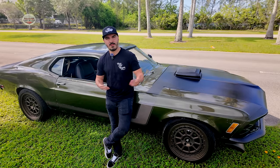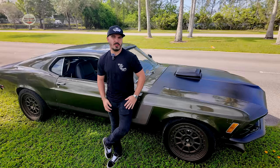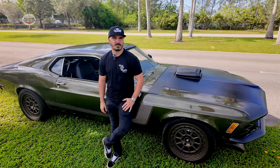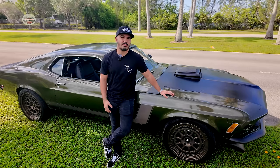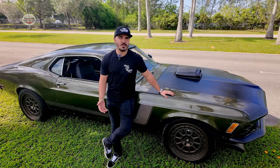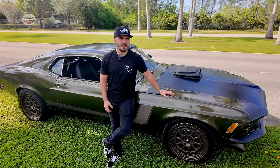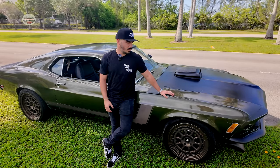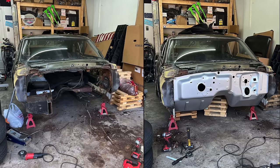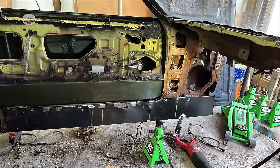I think I'll spend the same money building a 302 or a 351 as doing the Coyote swap. And what kind of transmission do you have in this now? Right now it has a 1993 T5 that I put in the car. I bought it for an EcoBoost swap I was going to do on my '68 Mustang. I had it laying around and I didn't want to do it automatic, so I put the T5. First thing I did was take the fenders off, hood off, and I chopped the whole front.